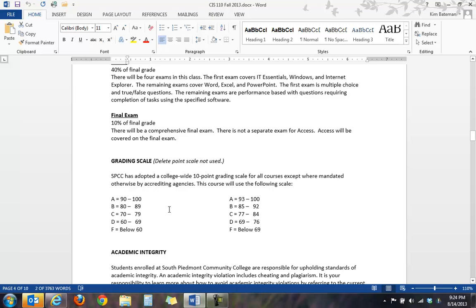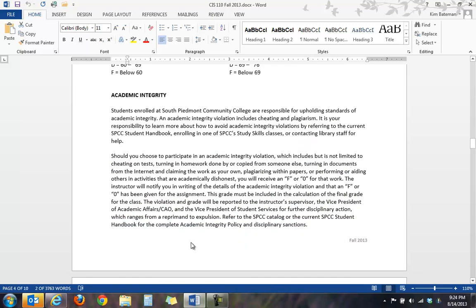Last thing I want to talk about in the syllabus is academic integrity. Your instructor does not want to have to deal with issues with finding people not doing their own work. And besides, I'm hoping you're in this class to really learn this material they're going to be covering. Microsoft Office, learning how to use it is going to help you so much in the other classes you're taking because you'll know how to use it to write papers or create presentations or maybe do some analysis of numbers. So it really is going to be useful both in school and then beyond school.